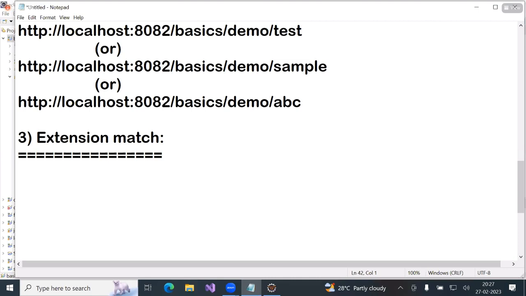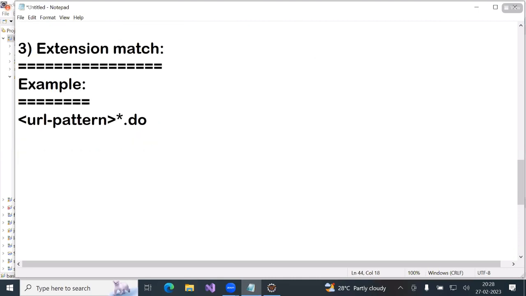If you write dot do, it is compulsory. Suppose dot html, if you write dot html, it is compulsory. Dot cpp, if you write dot cpp, compulsory. Here, whatever you want you can write, but that extension must match. Okay. It is web.xml.